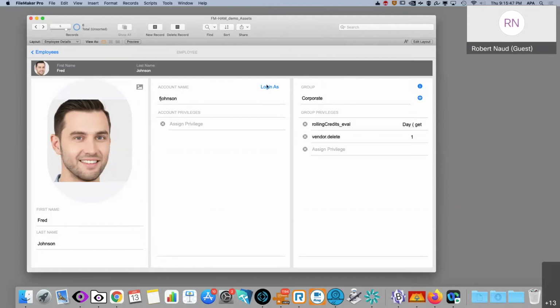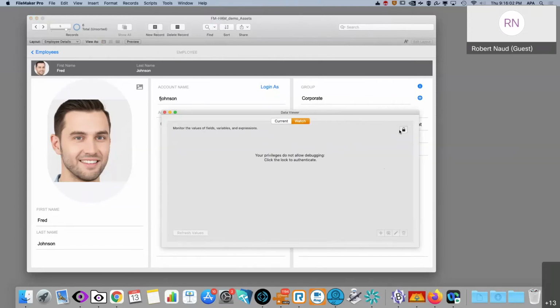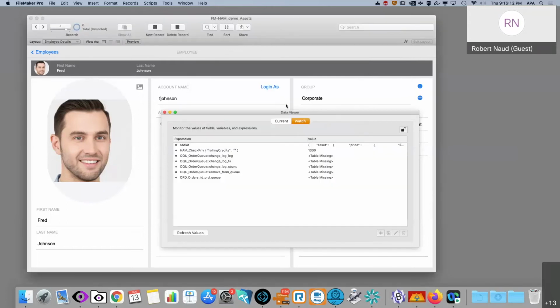So if I log in as Fred for a minute and go look at my data viewer, I'm going to show you where some information is stored.